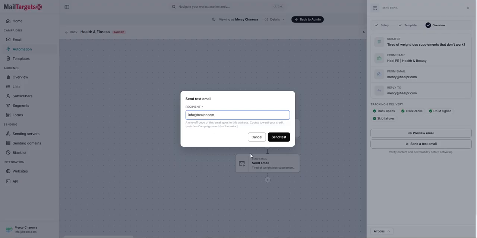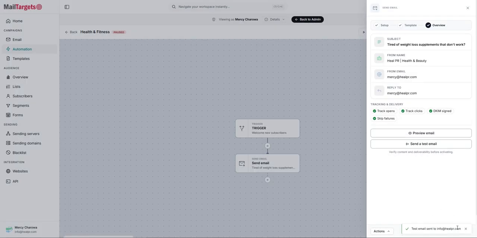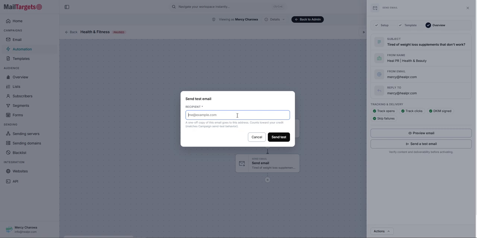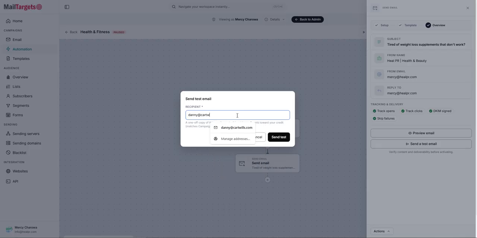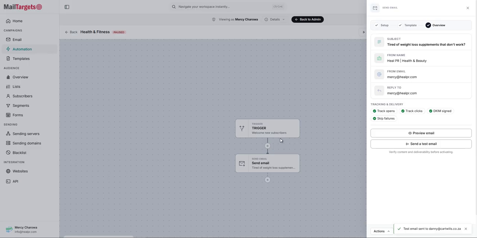All right, like that. Then you can send a test mail. So test mail has been sent. You can also test it again with a different email address. For example, here, I'm just going to say danny@cartwheels.co.za. And then I send. When it pops up, I'm going to show you guys the email.